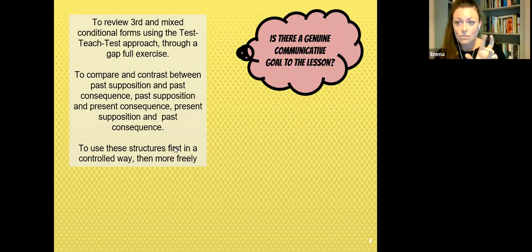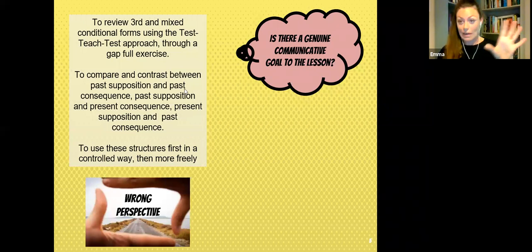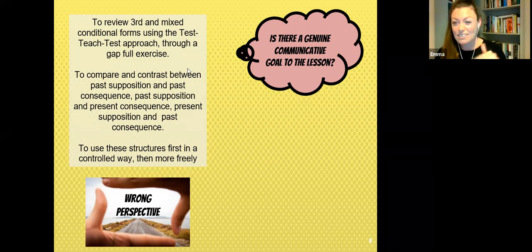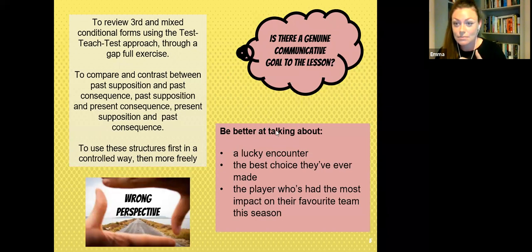This is sort of the problematic way to plan an assessed lesson, because it's the surefire way to not get the learners to really produce language authentically. This is the way to get them to do what you want them to do, maybe or maybe not. And this is unfortunately what we often do in the classroom and then wonder why they're not learning, right? So instead, I want to do a lesson on the third conditionals.